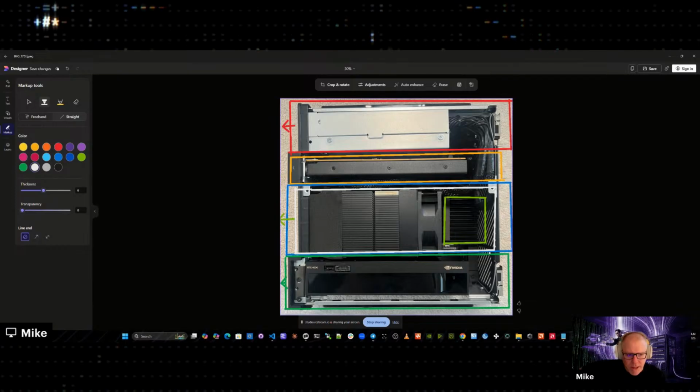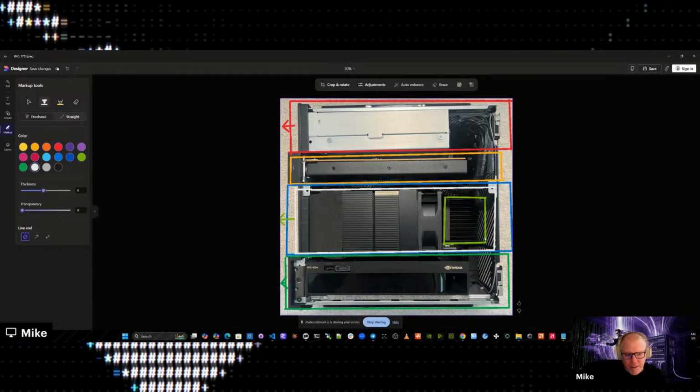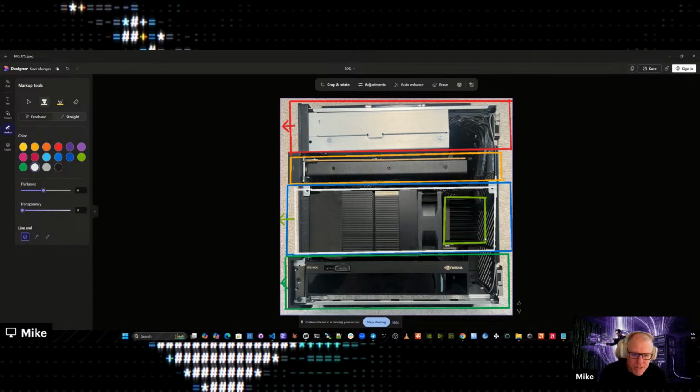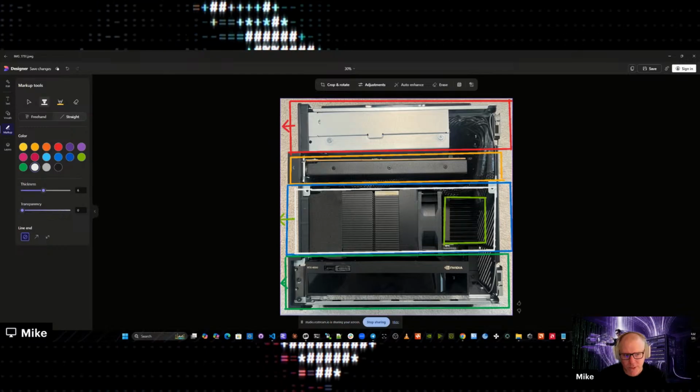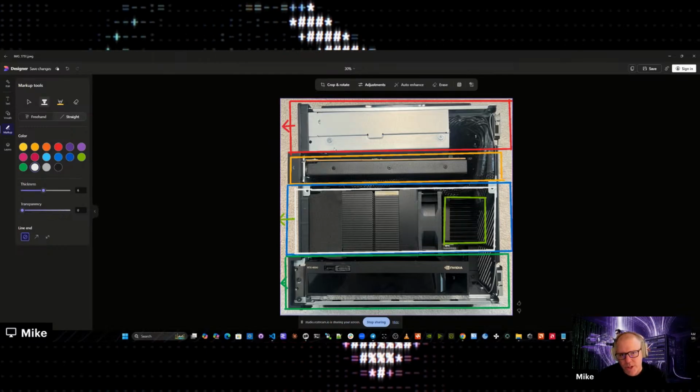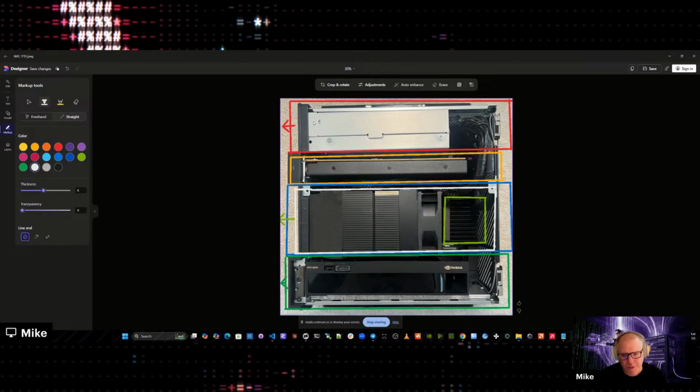So there's a wall, basically a plastic wall that sits between the GPU and the CPU area, and that gives it its own area of cooling, its own place within the chassis for cooling. So just to reiterate, very, very small chassis, very small platform, very portable, can fit in a backpack.